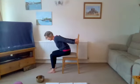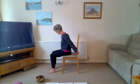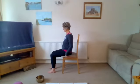And then bring that breath again into the chest. So you feel as though you're opening that whole space up. Okay, and then bring yourself back up. So you might want to take your hands down the chair, or you might just want to use your momentum and your strength to bring you back up.